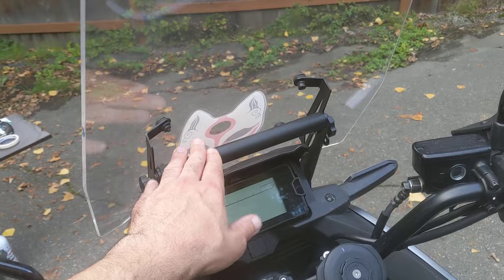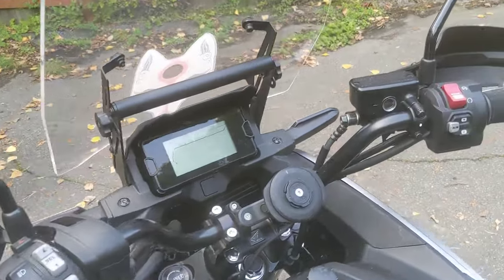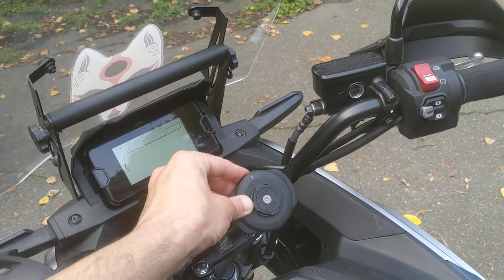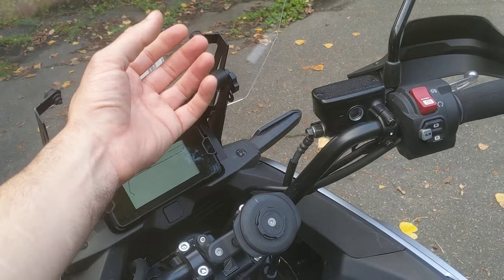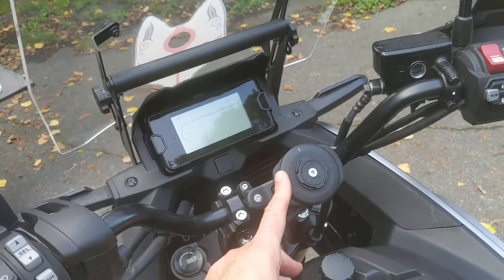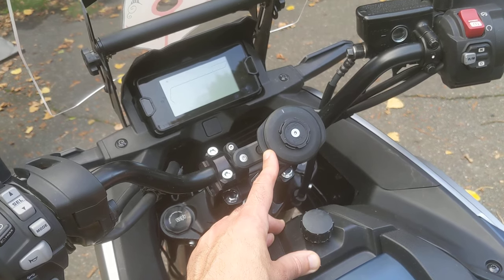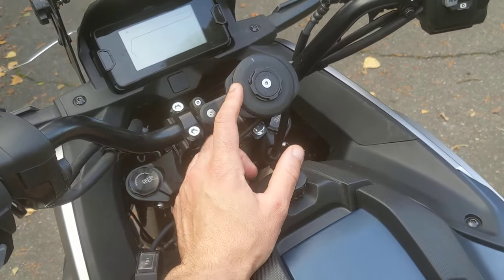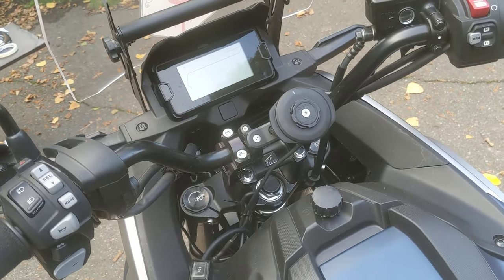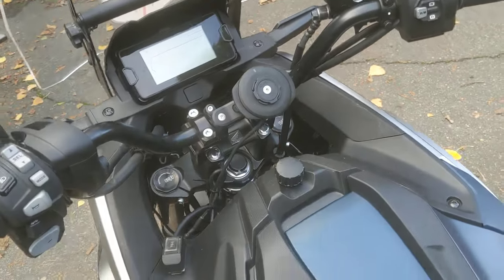It also comes with this sat nav or accessory grip bar, which I do use, especially if I'm going on a longer road trip. I'll just mount my Quadlock charger up there so that I can have the map right in front of me. But I keep this down here on my handlebars because my Senna doesn't respond to voice commands, so I have to be able to touch my phone very rarely, but sometimes if I need to change the track, then it's nice to be able to rest my hand here and have the phone lower.